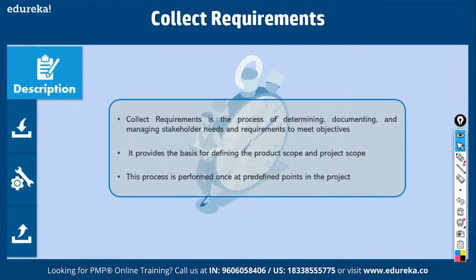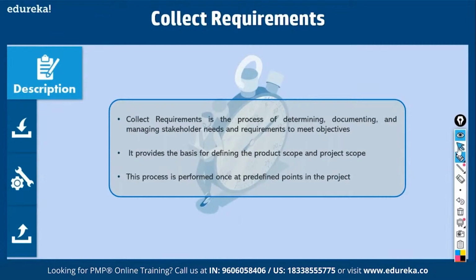Requirements determine, document, and manage stakeholders' needs in relation to a product. What should this pen do? Well, this pen should write, it should support so many colors, it should be ported to so many applications. These are all the requirements that stakeholders have about a product, isn't it? So we collect requirements. That is what this process is all about.